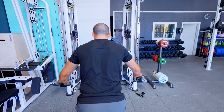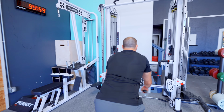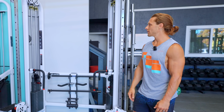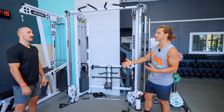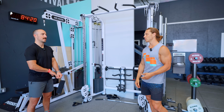Why do you end up going with a cable machine, functional trainer, and then also their lat pull low row? Getting a functional trainer, or at least a single stack, there's so much rotational work you can do with it, endless variations of pushing, pulling, arm work, leg work. Like you're doing arm work. People are like, oh, I'm just gonna grab this dumbbell and get a good pump. It's like, why aren't you still approaching progressive overload with your arm training and your core training and your rotational training the same way you would with your back squat?